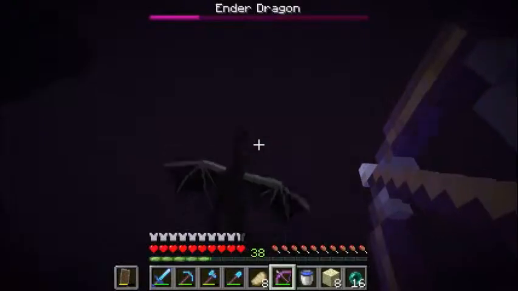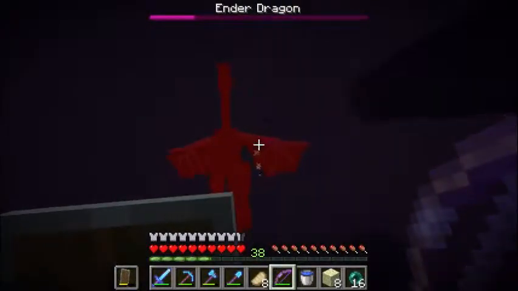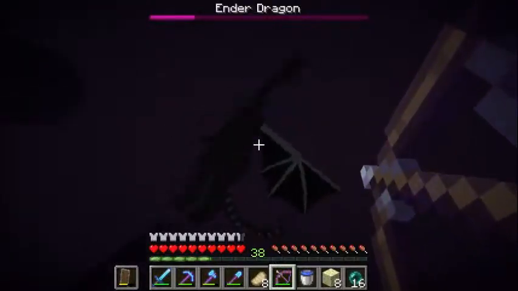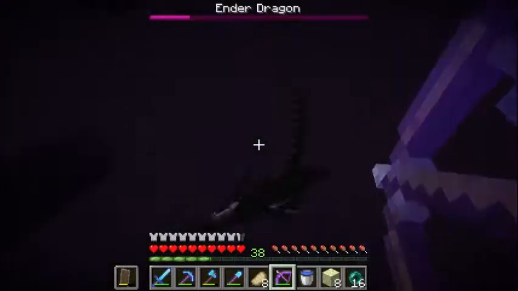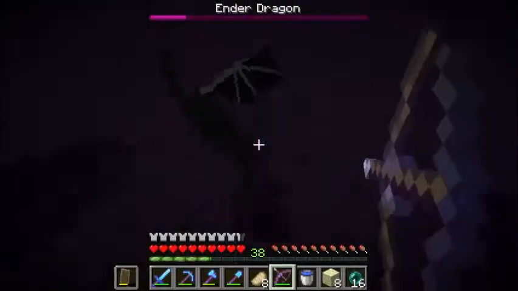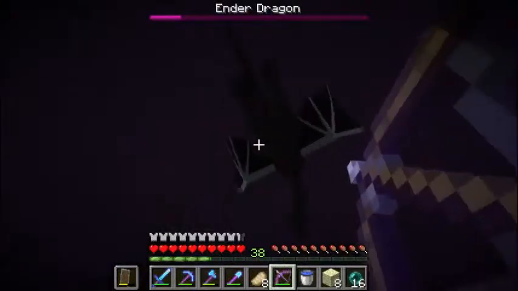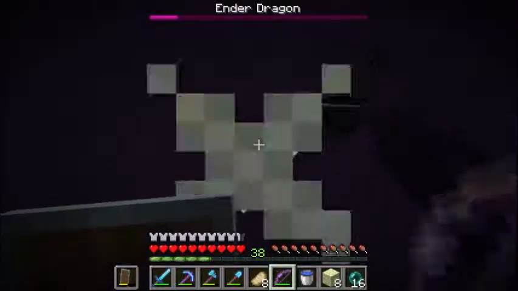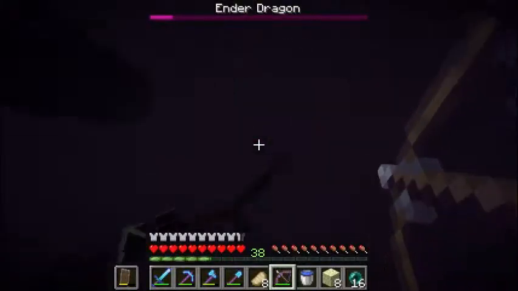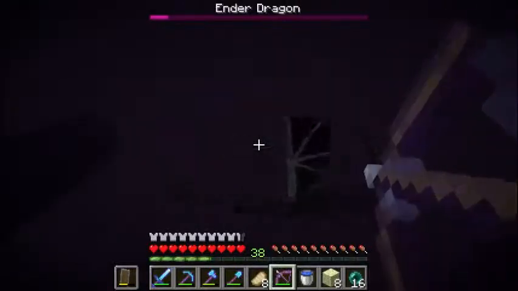Like, seriously, what is wrong with this dragon? It's not coming down. I was excited to bop it on the head. Maybe there's just a thing wrong with beds. I don't know. Dude, I'm gonna beat the Ender Dragon in this video. This is insane. This is my first attempt ever. Like, actually fighting the Ender Dragon.